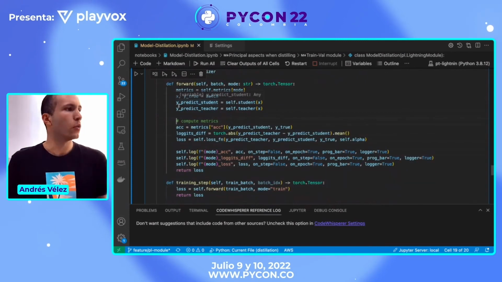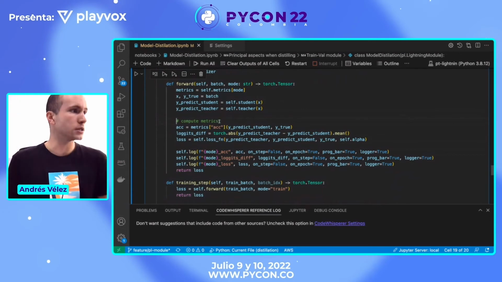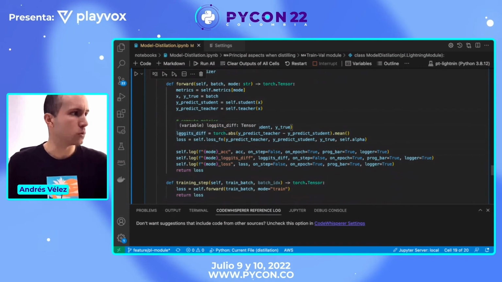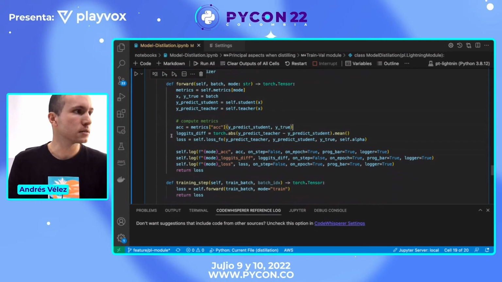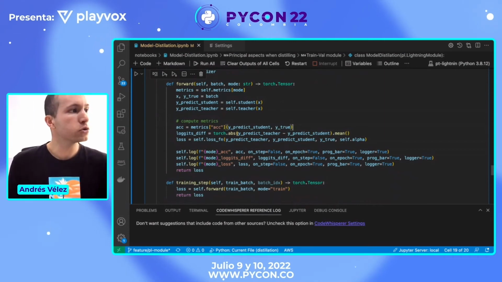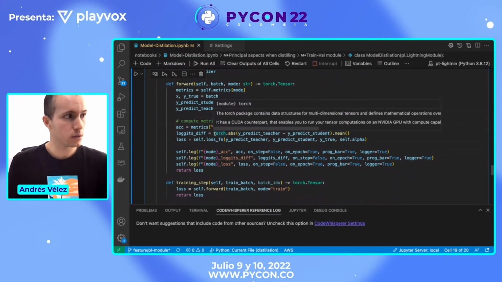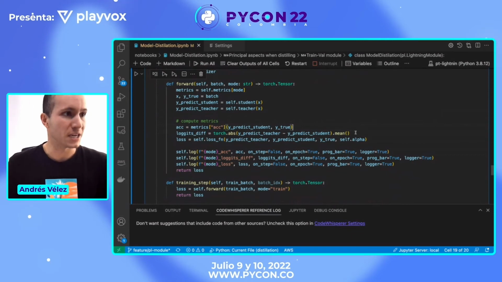We use these logits to compute the accuracy, as we see here, the prediction of the student against the ground truth, and also to compute the distance between the teacher and student logits. We also use the absolute value of this calculation, and we average it over the batch.